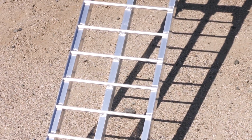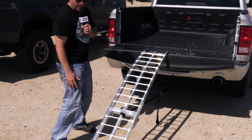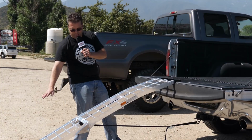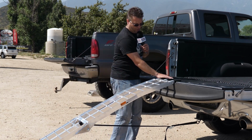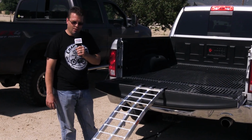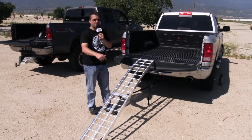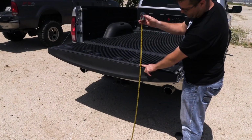Again, 750-pound working capacity. It is arched. That arch is going to help you because it's going to decrease the breakover angle here at the top. It's a little bit steeper here at the bottom, comes up, and then arches over, so the angle here is much less than it would be if it was just a straight ramp. Because the length of this ramp is a little bit longer than some of the others, it's going to be great for use on trucks that are a little bit higher than the stock two-wheel drive pickup.